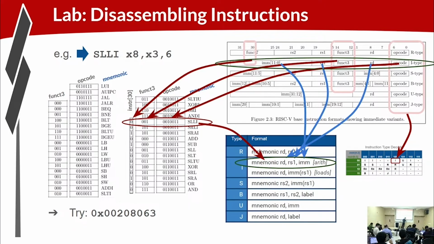BEQ, X2. So you're saying this is X2? This one's X1?